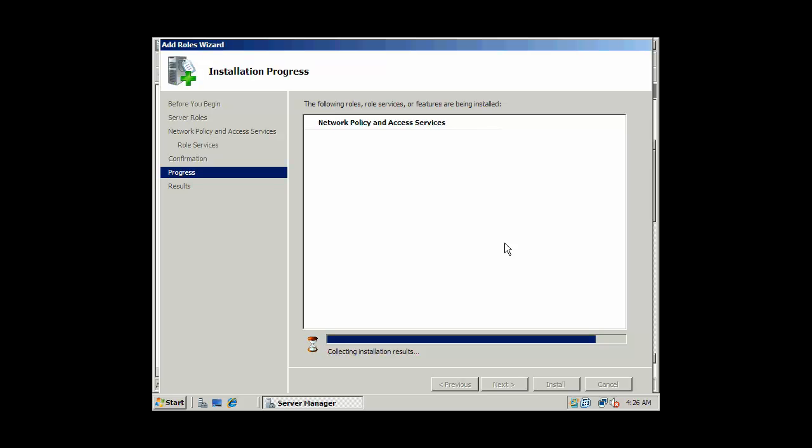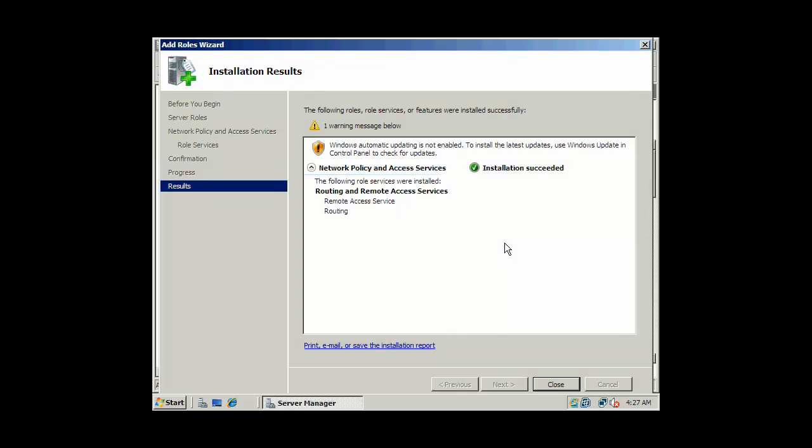The other 2 protocols that it supports, PPTP for older systems that may not support SSTP or L2TP. PPTP is point-to-point tunneling protocol, and it uses MPPE for encryption. And then, of course, your VPN server in 2008 will also support L2TP, Layer 2 tunneling protocol, which uses IPsec as a means of encryption and for security policies. You can configure different IPsec policies. Now, also, one of the things you'll notice when we set up NAT is that it configures a firewall. You'll be able to select a public and private interface, and on the public interface, it'll go ahead and configure a firewall.